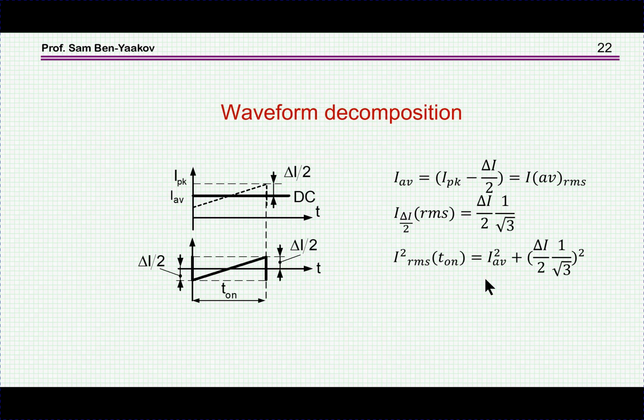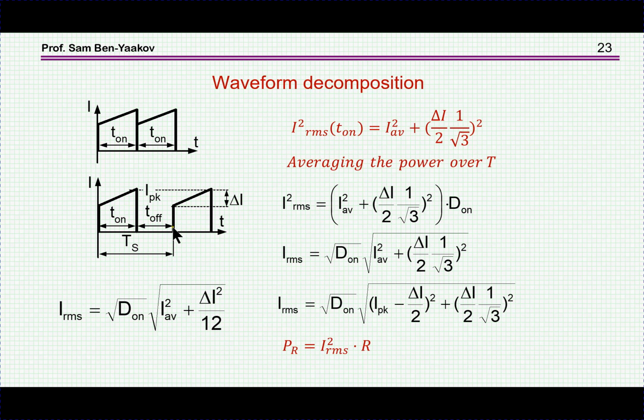But before that, I like to bring back this off time and take it into account by saying that if this is related to the power, then the average power here is times this duty cycle. Because I have some power here, if I multiply it by T on divided by Ts, this will be the average power here. So again, I'm multiplying it by D on, and therefore the RMS will be the square root of D on, I average square, plus this term for the AC component, for the ripple here. And I can express it a little bit different, like the I peak minus delta I over 2. This is I peak minus half the deviation. So this is a very simple way to do it.